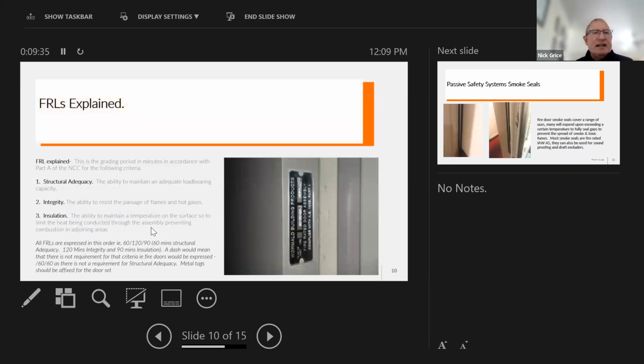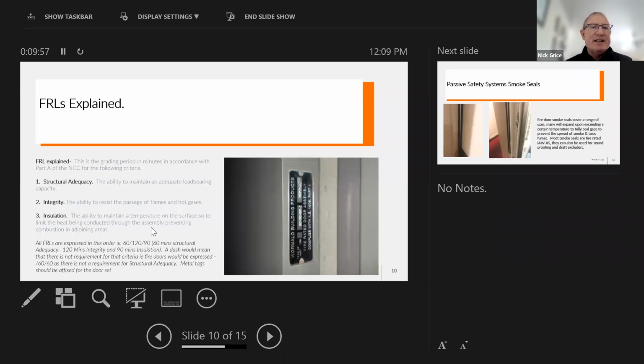So fire resistance levels explained. You've got your structural adequacy. So that's the ability to maintain a load bearing capacity, okay, if there's a worst case scenario of fire. The integrity is the ability to resist the passage of flames and hot gases through that door. So you want it to not be falling apart.